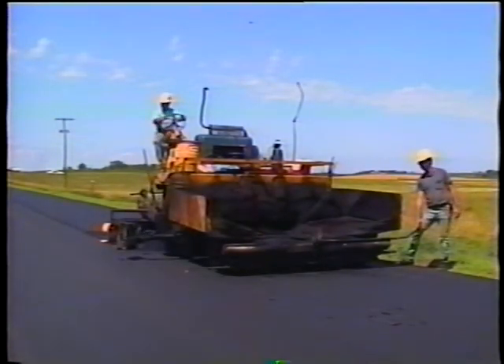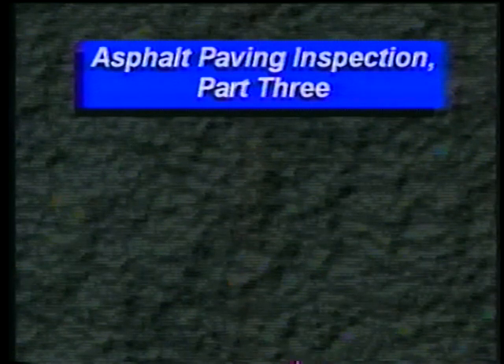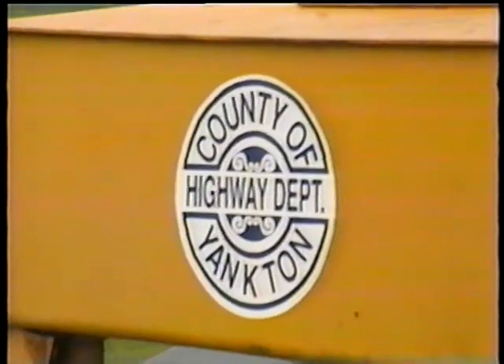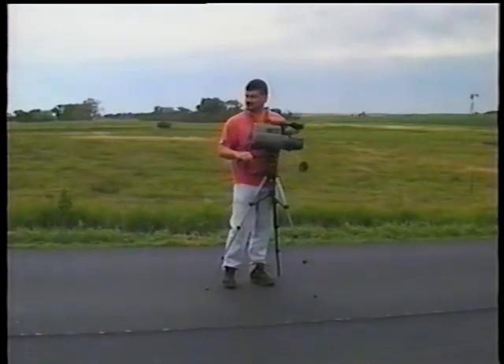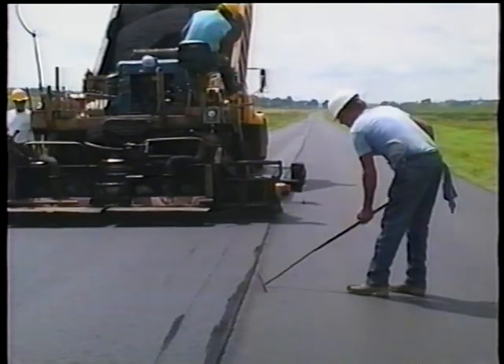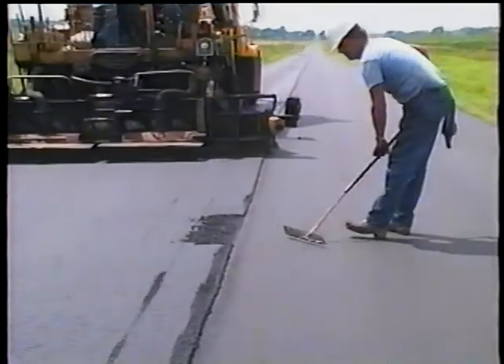Did you ever have one of those days — a Murphy's Law type of day where everything that could go wrong does go wrong? Well, in this third part of asphalt paving inspection, it will sure seem like one of those days. We'll have all kinds of problems with mix design, paving, and compaction. But don't blame it on the crew. Usually it seems like every time we take out a camera to videotape an operation — a good operation, mind you — something goes wrong. It's not planned. It's not even typical. It just seems like the camera is a curse. To make matters worse, this poor paving crew had two cameras on them. Well, actually, this is one of the best crews we've seen. They were so good, we had to ask them to be bad — to do things wrong on purpose, so we could show you what to look for.